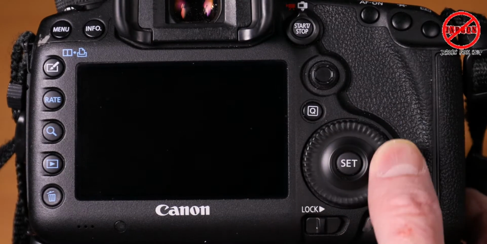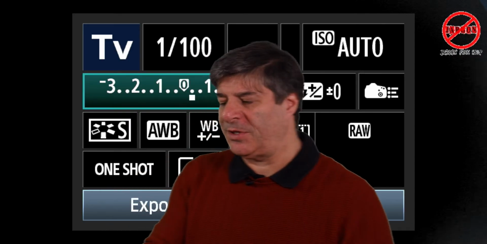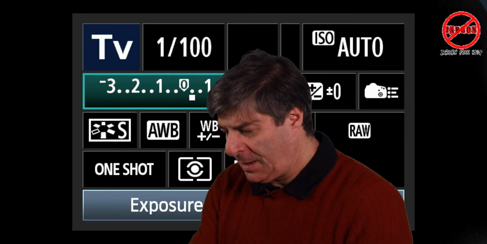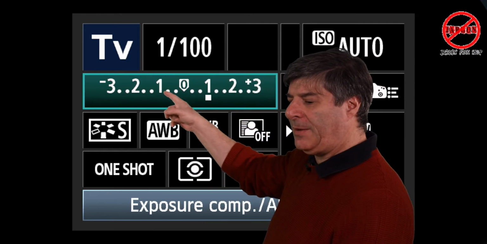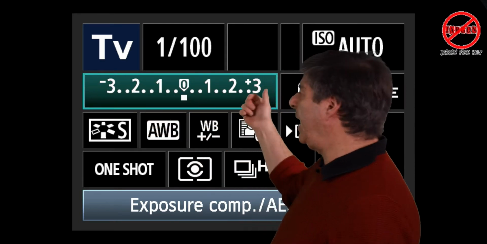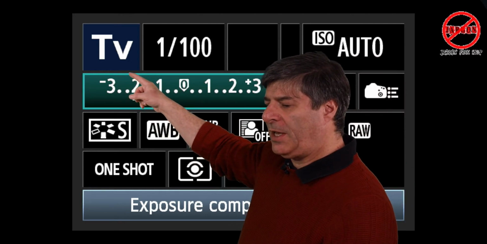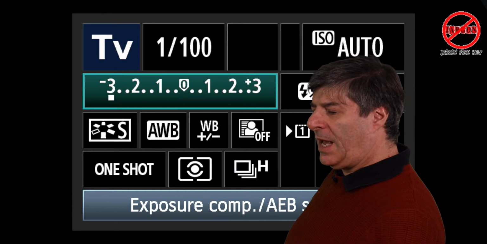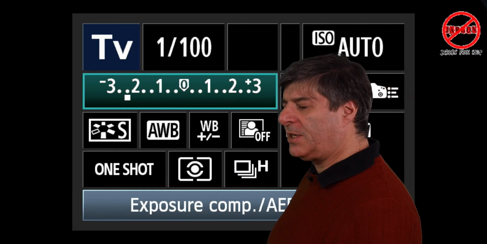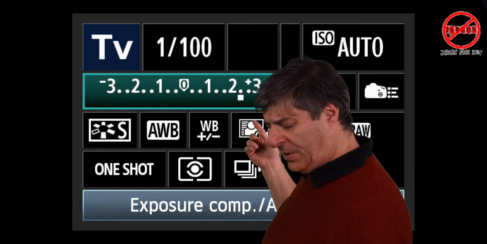By using something like this dial on the back here, you can change these settings so that you can change whether it's under or overexposed. On my camera, I can bring it up on the screen on the back and you can see it here behind me. I just moved it around a bit. You can see it's got a minus sign just over there and this way is positive, so that way is my underexposing. If I turn the dial that way, you can see that is the underexposed section, and if I turn it this way, this is the overexposed bit.